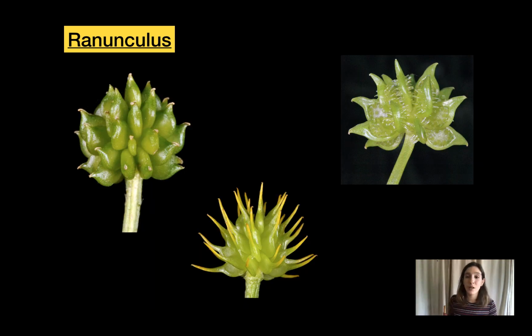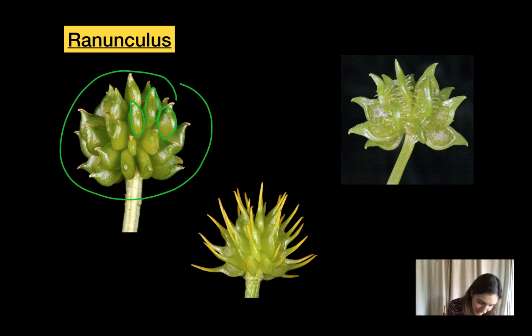Oh, and of course, the other important part of their life cycle, the fruits. So that apocarpous gynoecium is going to become an etaerio. Each one of these little ovaries, say like right there, each one of those is a matured ovary, and it's an achene. But together, this whole thing, it's an aggregate of achenes, which we call an etaerio. And these other ones, these are just kind of showing you other looks, different diversity in the genus.